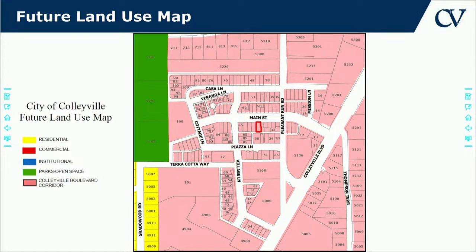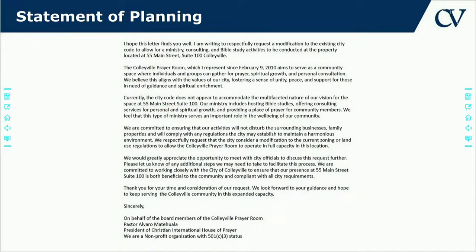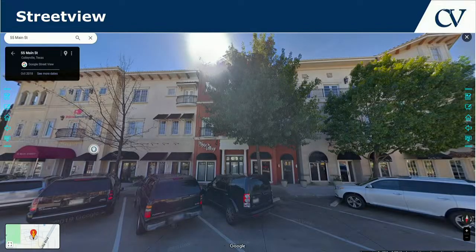Currently, at the building, there's a couple of spaces just right here. Okay. So yes, almost literally across the street on Colleyville Boulevard. We don't have any updates, but I did speak with the pastor and he will be in attendance this evening. I do think he was flying back from South America, so if everything works and his plane is on time, he should be here. Jackie, can you go back, sorry? Where is suite 100? It's inside this building.